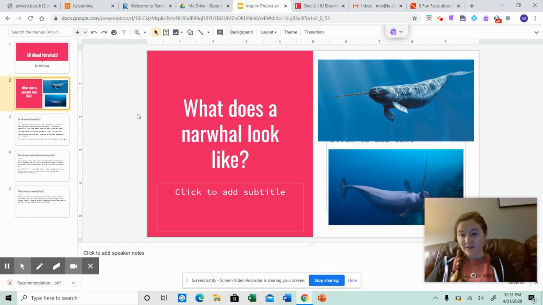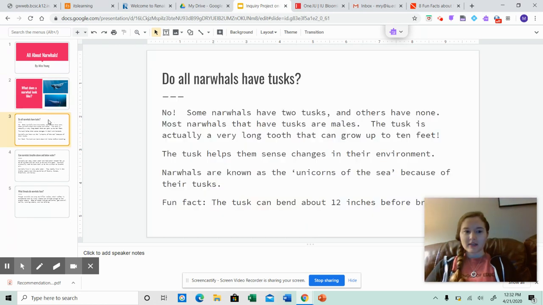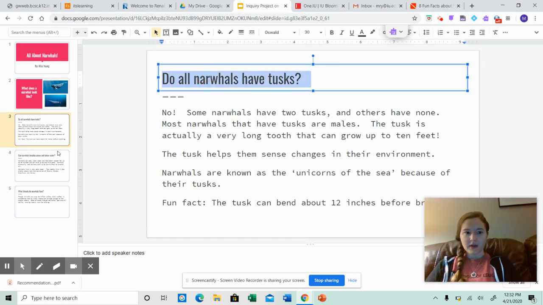So especially if you're working on an animal or a plant or something that maybe people don't know about, make sure that you include some pictures. You might even want to say, what does this thing look like? as one of your questions, and put pictures. And then what I did is, as you can see over here, I put one of my questions up here in all 3 of these slides.